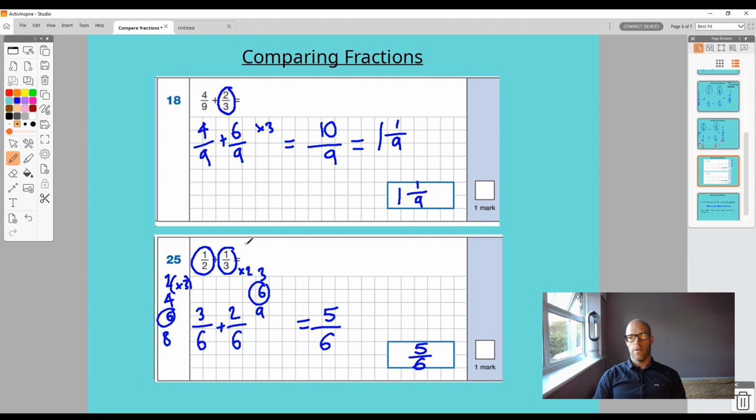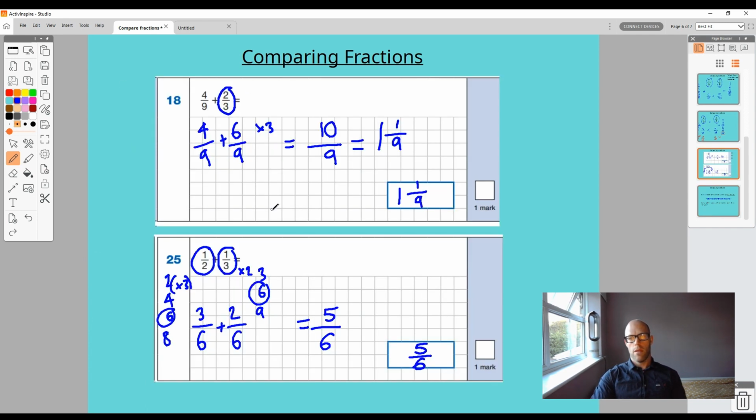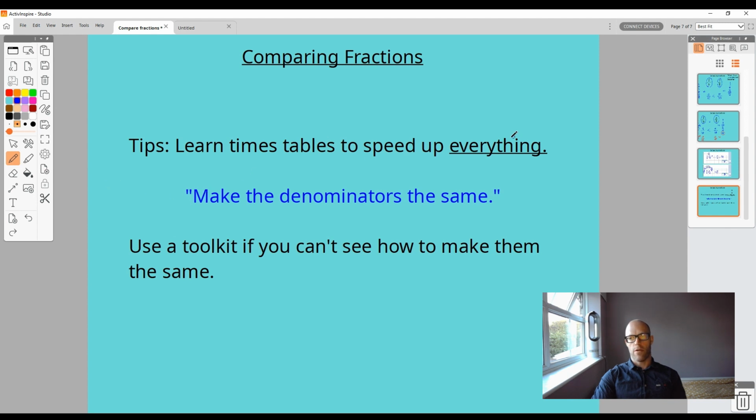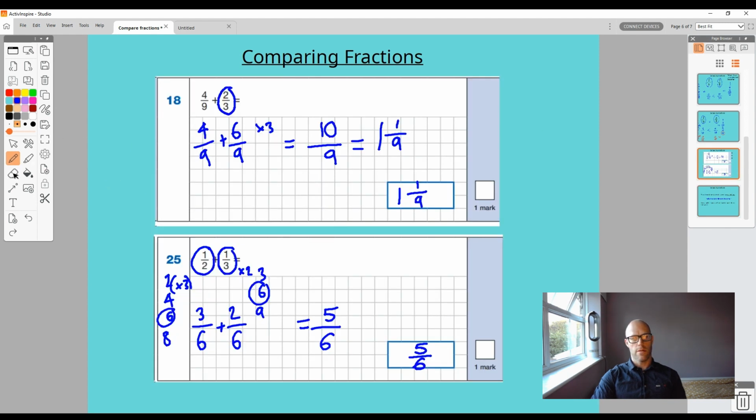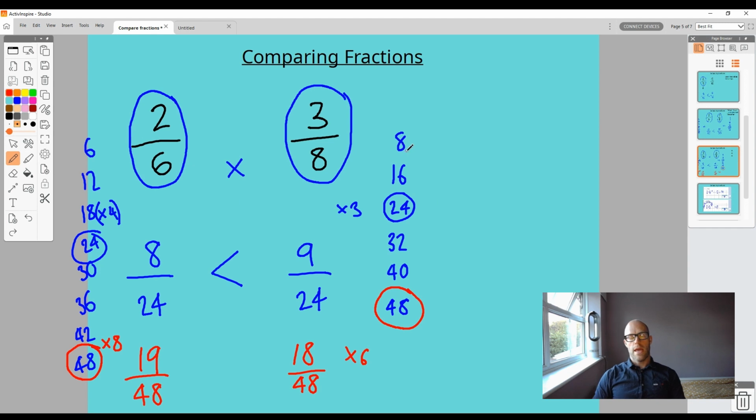And away we go. So you can see, hopefully, that I know that I've done this video on comparing fractions, but it does form the basis of lots of the arithmetic. If you can log into that mode where you're seeing addition fractions and you just think, make the denominators the same, that's the annoying thing that should be ringing through your ears. Learn your times tables, but I mean, you'll hear me say that 1,000 times. It speeds everything up. And use a toolkit, which we've done all the way through. If you're not entirely sure, just write them down. Therefore, you don't have to hold it in your head. It saves your working memory.